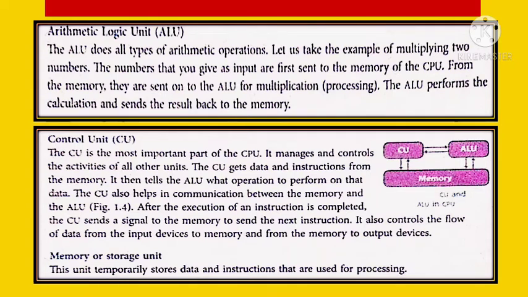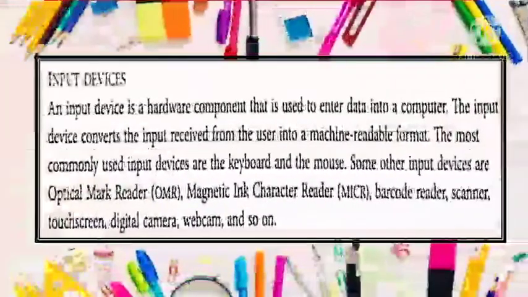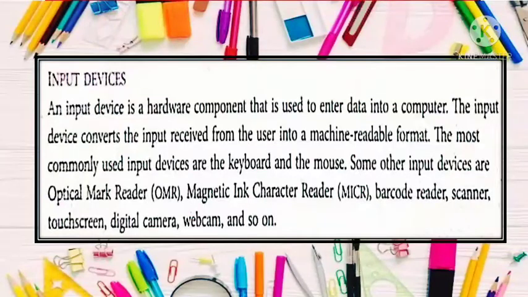Next we have memory or storage unit, which temporarily stores data and instructions that are used for processing. Further we have input devices. As we all know, an input device is a hardware component that is used to enter data into the computer. The input device receives the input from the user, then converts it into the machine readable format.